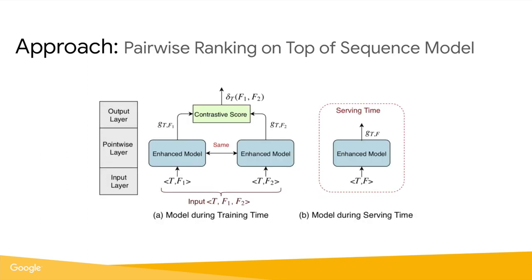An alternative approach is to frame the ranking task as pairwise classification, that is, classifying the relative ordering of 2 facts by their informativeness in relation to the title. We use a Siamese network to learn an informative scoring function. As shown in the slide, a Siamese network consists of 2 identical base neural networks, with the same architectures and weights. Each base model is the same as what we have described in the previous slide, mapping a title-fact pair to a ranking score. As a result, although we train a Siamese network on examples consisting of pairs of facts, we can just use one base model for inference at serving time, as shown on the right-hand side of the slide.